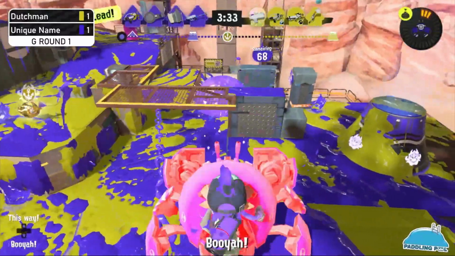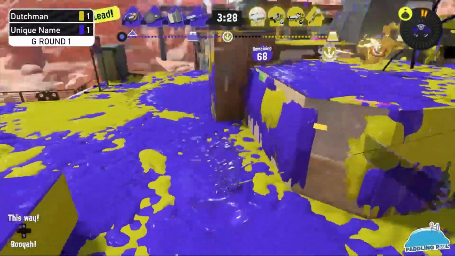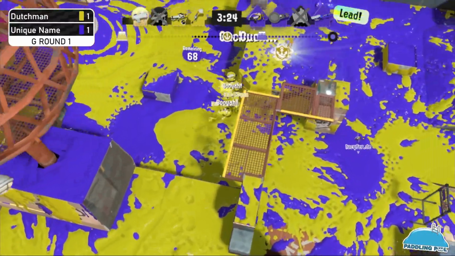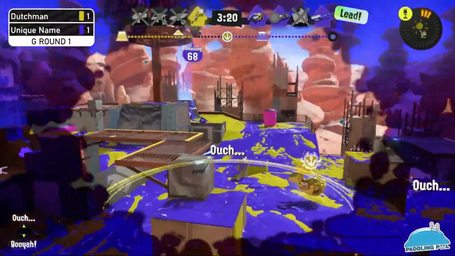once that crab tank is done. Yeah, I mean, really well-timed crab tank. I think they needed that as a deterrent with the way the map was starting to skew into Dutchman's favour. I mean, we are only a minute and a half in. Rainmaker is such a chaotic mode that changes so quickly. So, Unique Name have made a powerful opening statement.